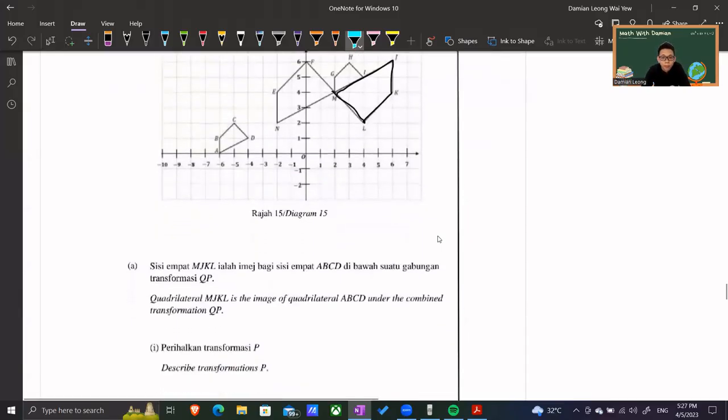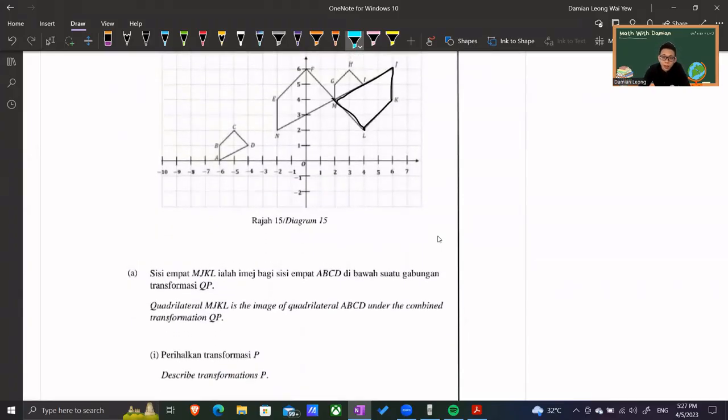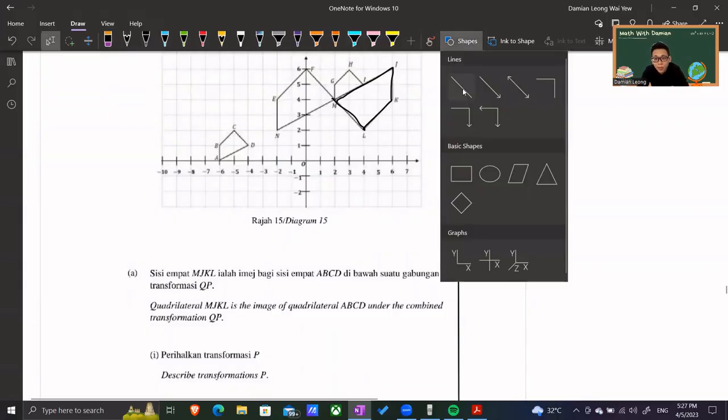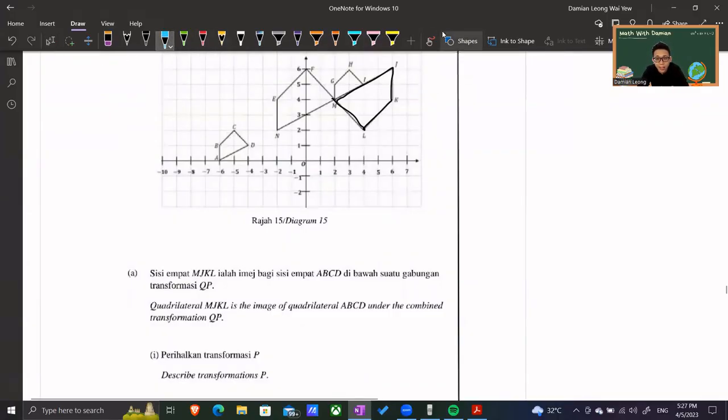So to go from ABCD to EFMN, changing size, so that is enlargement. To find the center of enlargement, just connect the equivalent points using straight lines. Extend them to the end where they intersect. That is the center of enlargement. Let's see if I connect, say here. It will all lead to the same point, which is this point here.